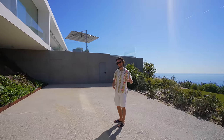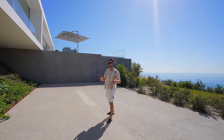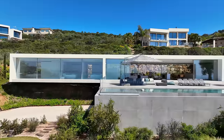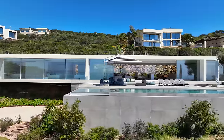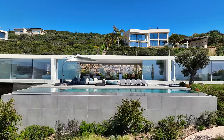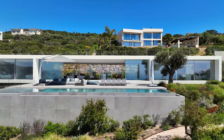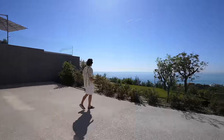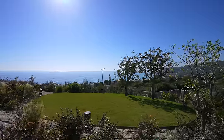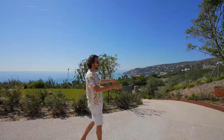And I think the key, as I said before, is the simplicity in which it's been built. You've got the rectangular shape that continues to the far end with the bedroom that we have seen first, sort of cantilevered outwards here as well, and another round little garden area here, nice and green, and the gorgeous view which you cannot miss from any angle of the house.